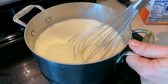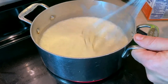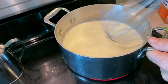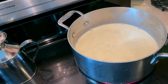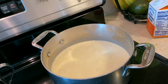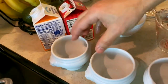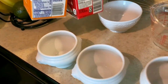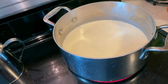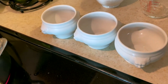We're going to go back and make sure we're stirring the panna cotta — we do not want it to scorch on the bottom. We're dealing with heavy cream and an egg, so keep stirring. Meanwhile, we're going to take out our three ramekin containers from the freezer. Keep the ramekins in the freezer so they're really cold — when the hot liquid goes in, it sets faster. Generally three or four hours and they'll set up nicely.